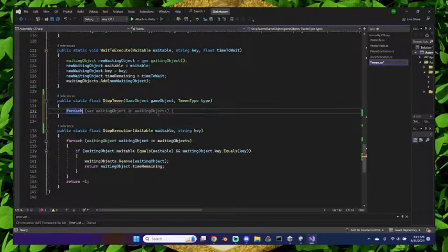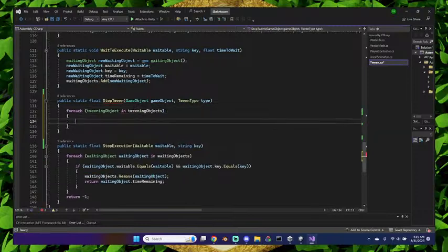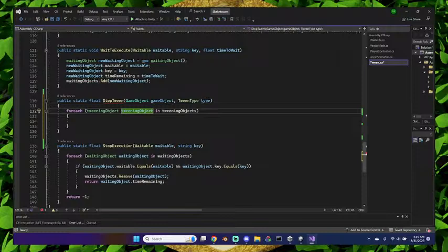For each tweening object in tweening objects. I'm honestly surprised I remembered these variables, but they're not that creative. For each tweening object in tweening objects. God, that's such a stupid name. So for each of these objects, I need to basically check the same thing here.